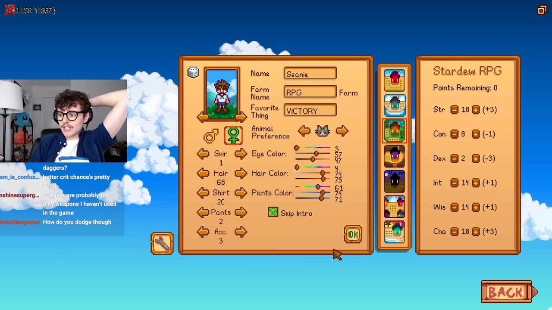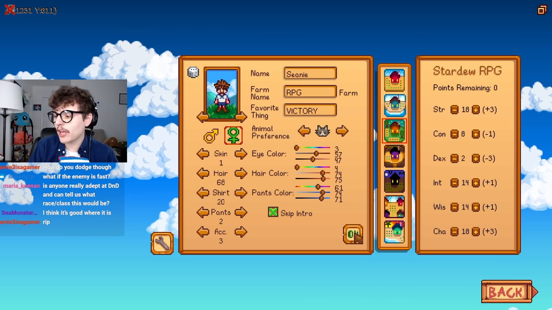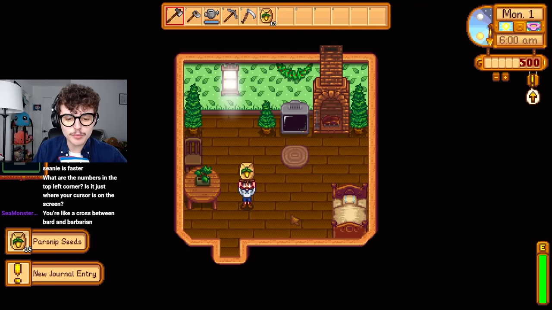Okay, I feel like this is the setup I'm going with. I feel pretty good about this. All right, I'm starting this. I don't care what you have to say, chat. I don't care. I don't trust you guys. I trust myself. All right, so we got to start off with parsnips.